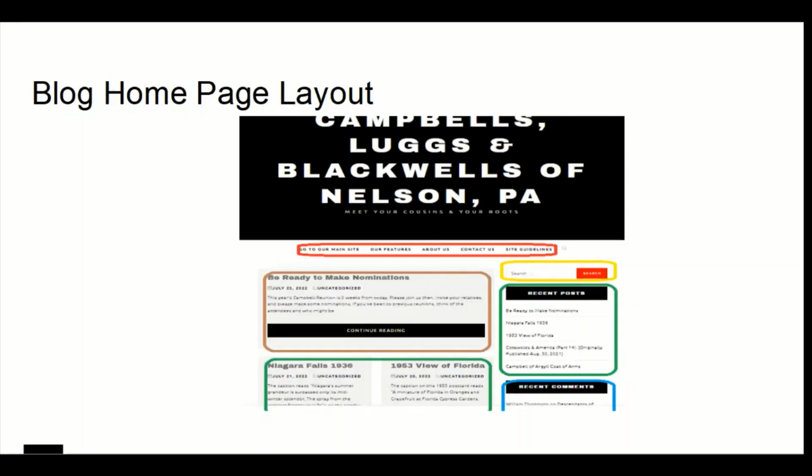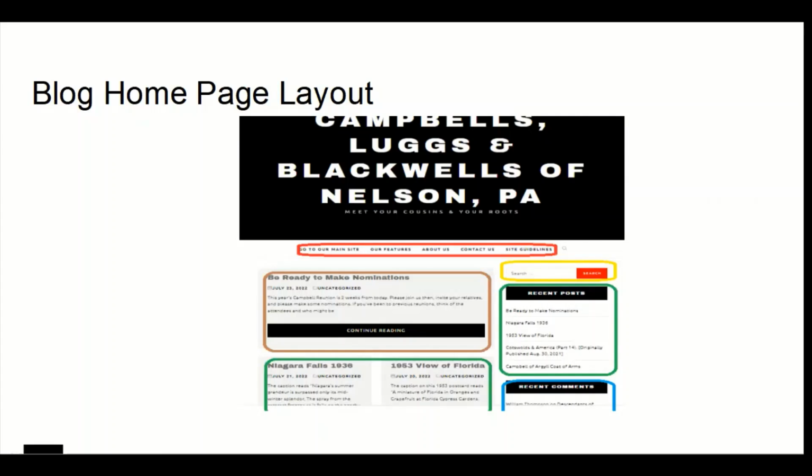Here's a slide to show you the present layout of our blog when viewed on a computer. Don't worry if you can't read it. The intent is to show you its sections. When viewed on a smartphone, sections may be stacked rather than side by side. At the top, with white letters on black, is a large header showing the site's name. Below that, illegible but circled in red, is the page's menu.